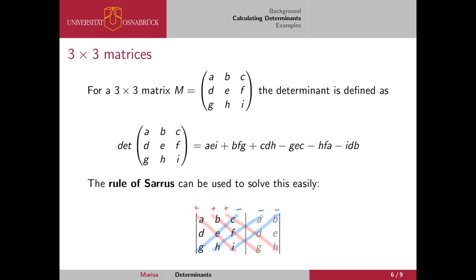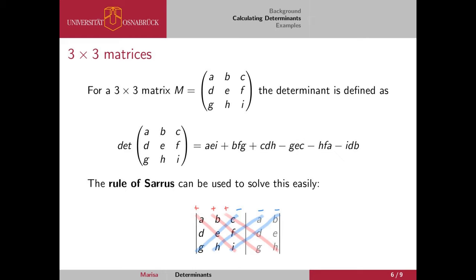But actually it's not too complicated, because again we can use a similar rule, where we draw in lines that help us find out what we need to multiply. This is exactly what the rule of Sarrus tells us. What we do is what you can see at the bottom here. First you write your matrix, which is on the left side, and then on the right side you copy the matrix again, but you leave out the last column, which is why we added A, B in the first row, D, E in the second row, and G and H in the last row.